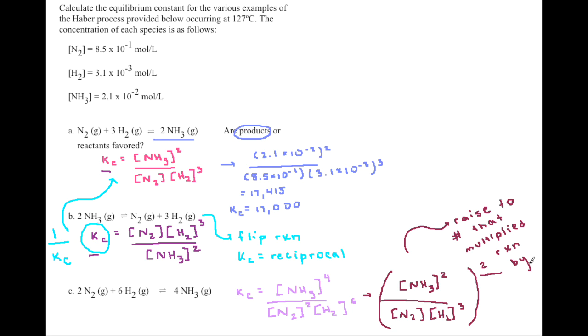Let's now look at another example, but in this case, I'm not just going to be flipping reactions or multiplying them by a constant. I'm actually going to be adding up reactions, just like I did with Hess's law. All right, so if you look at this example right here, it gives you the reaction. Oxygen reacts with oxygen to form ozone. And then it actually gives you just 2 different reactions with your KEQ. So this should bring up memories of Hess's law quite a bit. What I want to do is I want to sum these 2 reactions together in order to get this final reaction, which is exactly what I did with Hess's law, except now I'm dealing with my equilibrium constant.